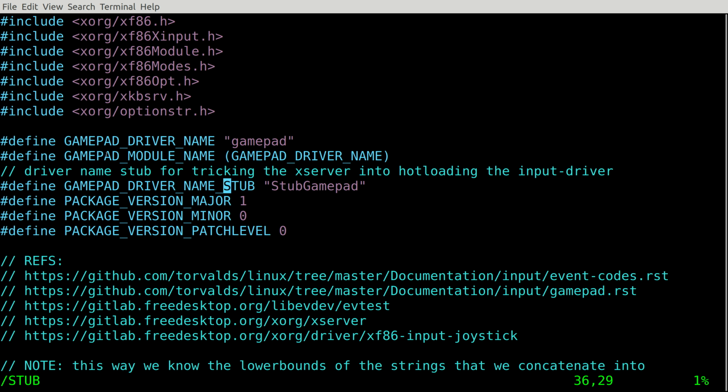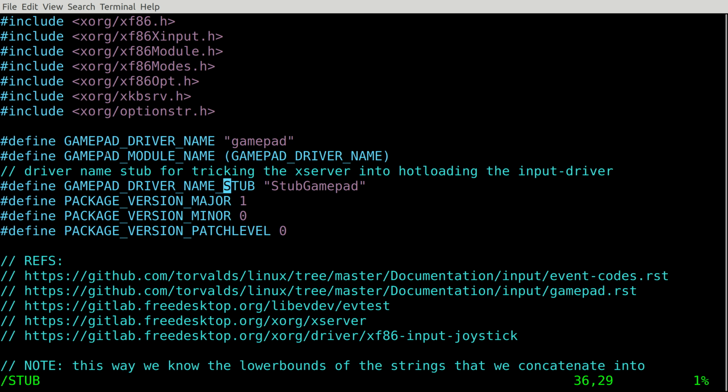It will think it's another driver, and yes, of course, it's going to be in the list of drivers, but it will allow me to implement hot logging very cleanly. I won't have to do anything fancy with the server memory, anything like that. And yeah, it's been a lot of fun.